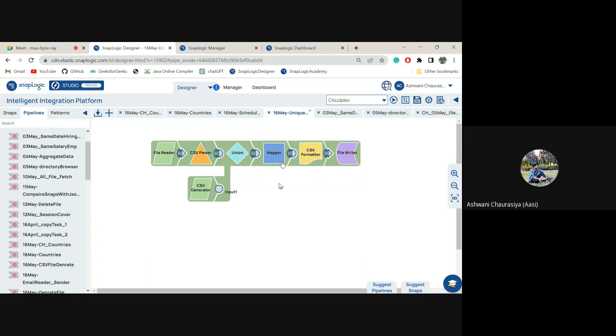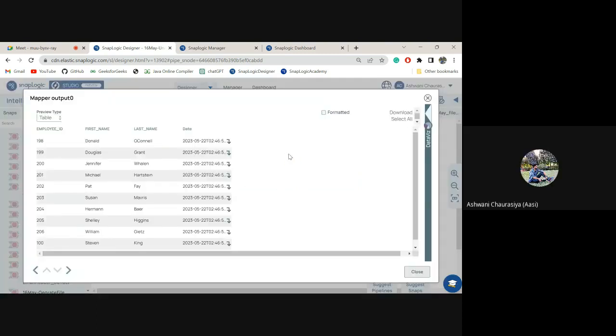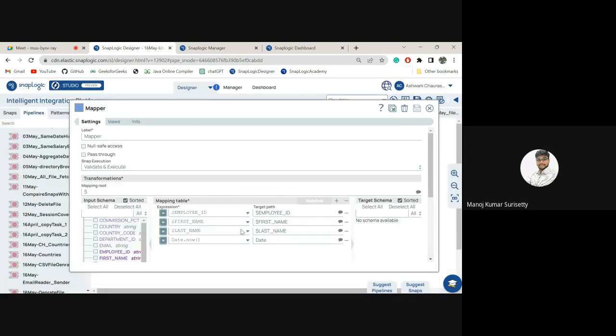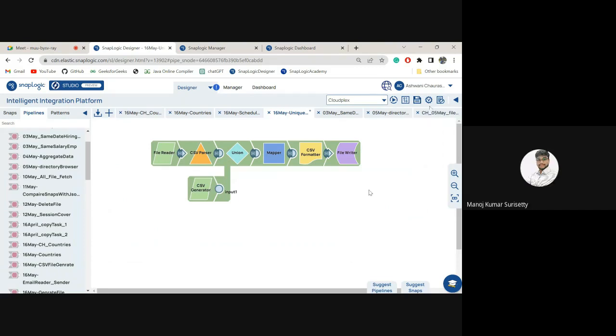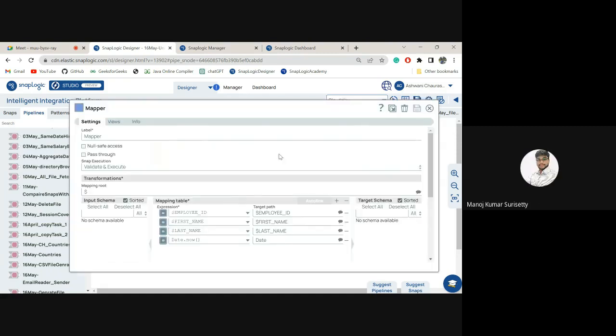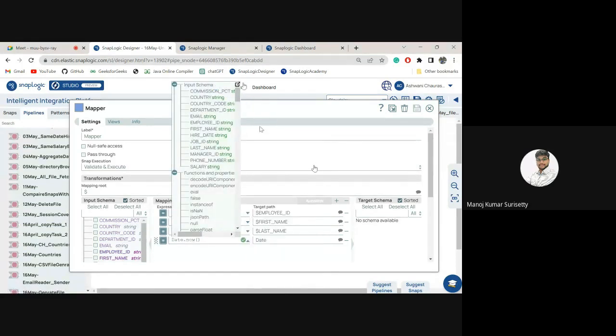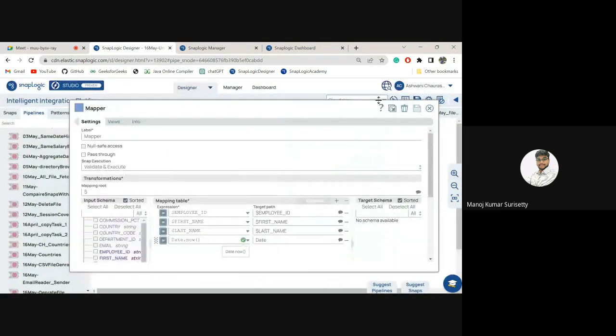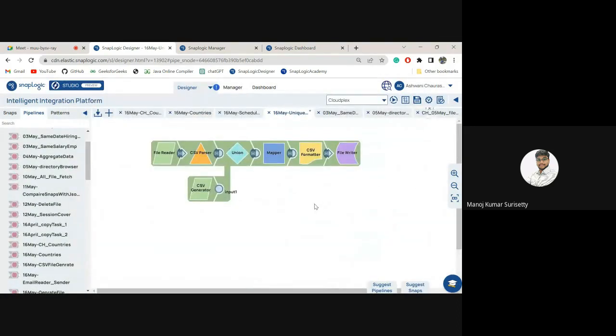So how to identify the latest? Let me give you a hint. Don't worry, add dates with date dot now or something. Add some random date and time to each and every record in your file, maybe in another pipeline or manually. Then try to find the maximum date from all the records and check whether the date that is coming now from the source is greater or not. If it is greater, then only send those records. If it is not, then don't send those records. Try that option.